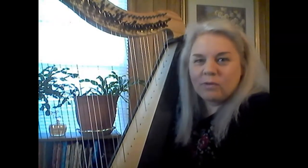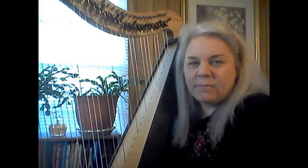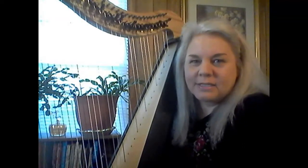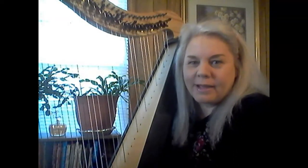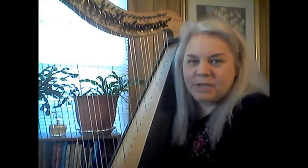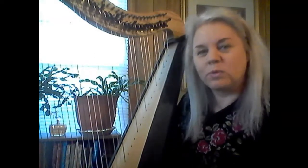I started working on one — I think it might have been the night before last or yesterday. So I'm going to try to play it so I can look at how bad my elbows drift. Of course, I don't have it down pat, so there will be some mistakes, but I just want to check technique. Okay, getting ready.